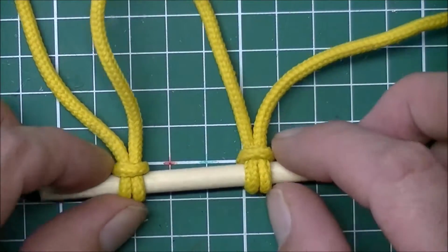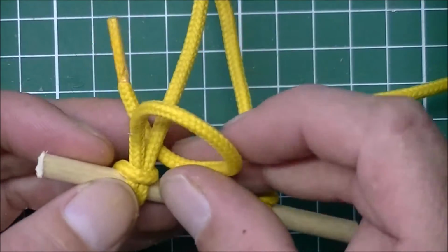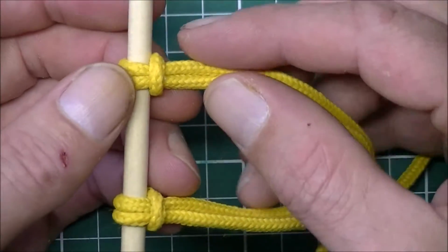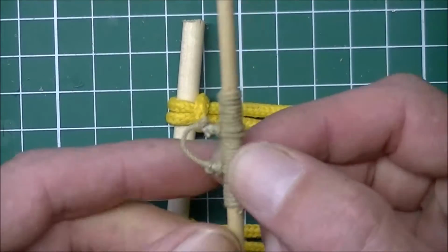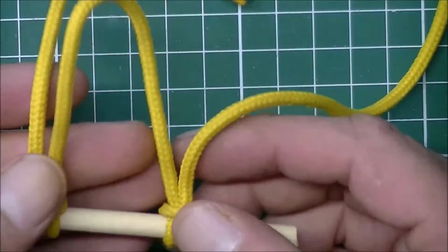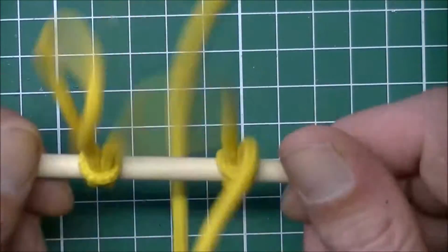I'm not an expert in any way, so if this is incorrect, it's incorrect. Obviously you can tie these off. I won't, because I'm not going to use this, or glue these together, which I did. I made a little knot and then glued that knot and cut off the excess, and then covered it up with the other string. That's to hide it all. So that's how I did that. I hope it's helpful. Now you can play around with it. Whee!